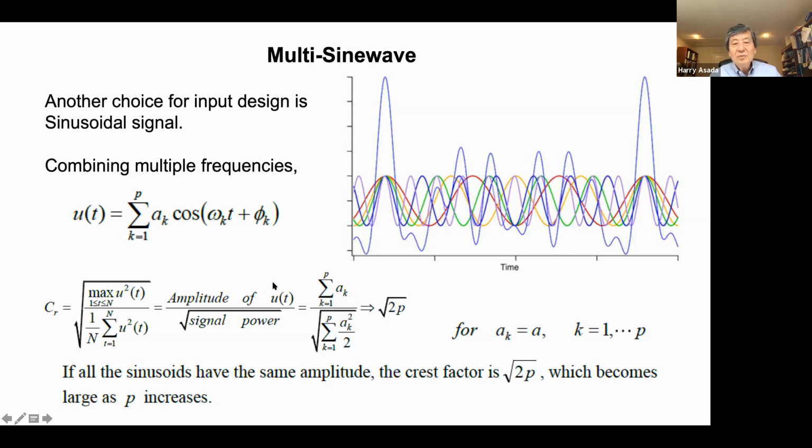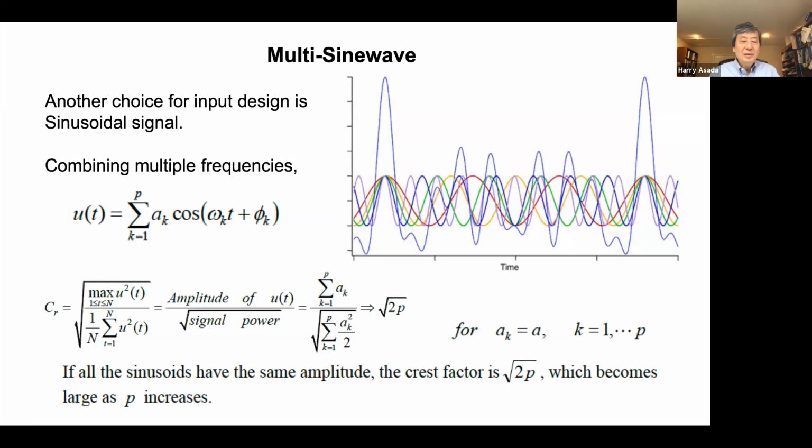We look at the amplitude; the worst case is when they are all in phase, you get a high peak like this. So in the worst case, if you have all the same parameter values, this crest factor becomes square root of 2p. So p is the number of sine waves with different frequency components. As you superimpose many frequencies, you get a very bad crest factor, right? So when you use sine waves, usually one at a time, p equals 1, that's the square root of 2. It's somewhat close to 1, so that's good. And so, one at a time.